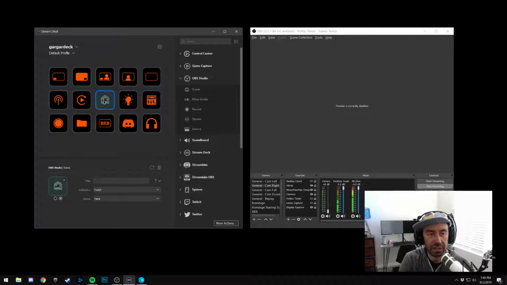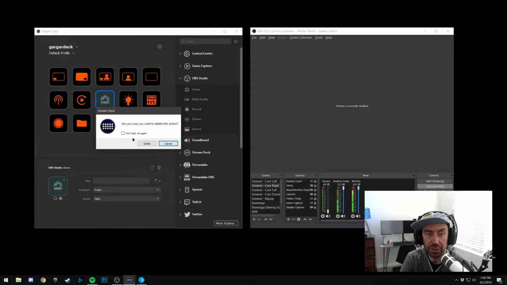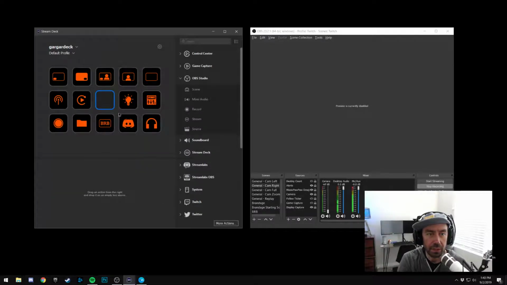Something that's really awesome about the OBS integration is it uses the API. So for example, this top row here are all of my major scenes. This is when my picture is in the bottom left. This is when my picture is in the bottom right. This is when my picture is big, but the game is small. This is when I take up the full screen, kind of zoomed. And then this is me. This is the game or desktop without any background.